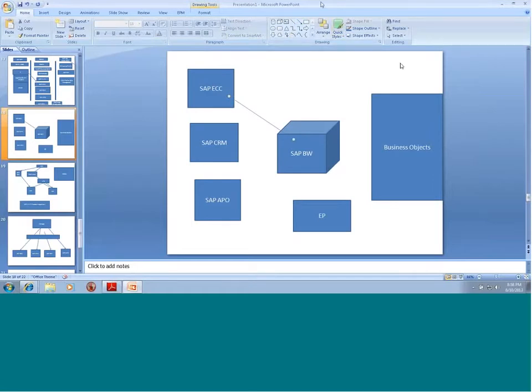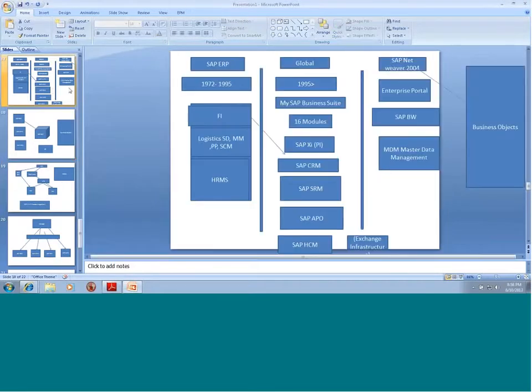Sorry, Gurunath, what was your question? Back to the previous slide, I mean to say. Sure, which one is it? The reporting part, like the integration part of the reporting. Yeah, this one. Okay. The Business Object, yeah, it's Business Object.